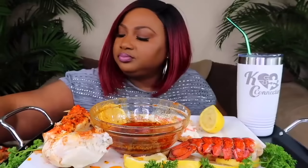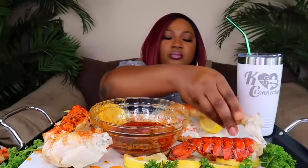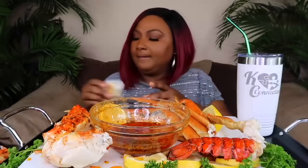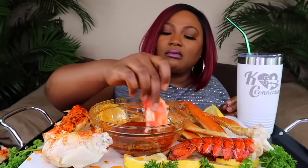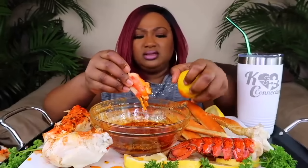Forgot about my crab egg over here. Let me finish my king crab. This lemon tastes so good today. I don't know why. It's just extra good today.